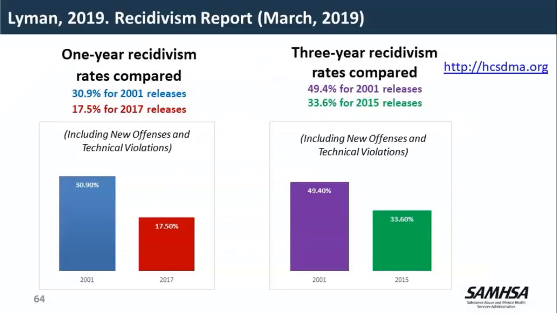And these are our results. This is what we've seen. Our 1 and 3 year recidivism. We've been tracking recidivism since 2000, so we have quite a bit of data to avail ourselves of, not just the actual recidivism rates, but we try to slice and dice it as many ways as we can, looking at demographics and offense types and locations and assessment results and as many different things as we can to try to put that puzzle together, trying to explain why some people reoffend and others do not.